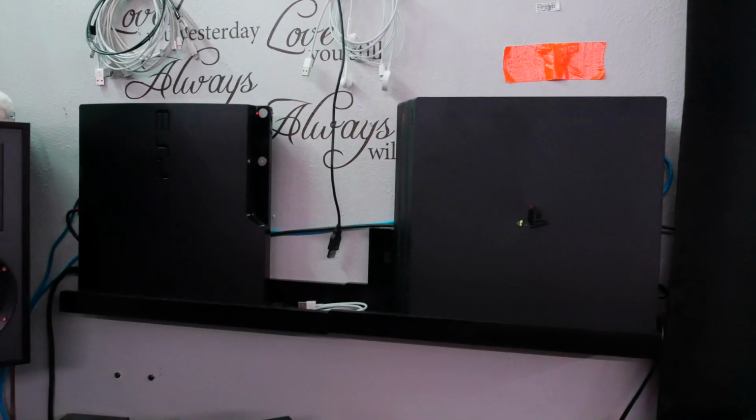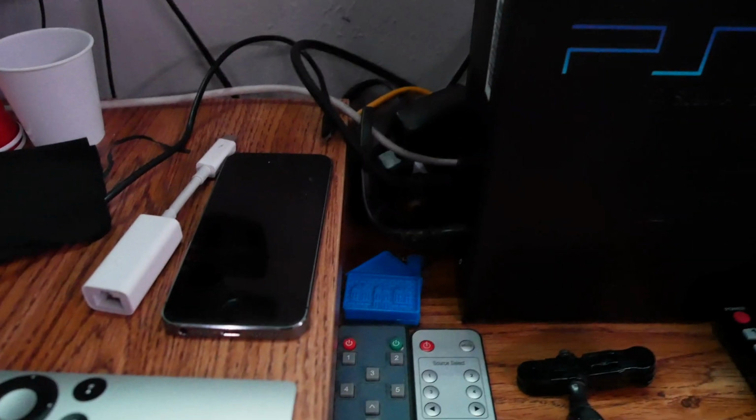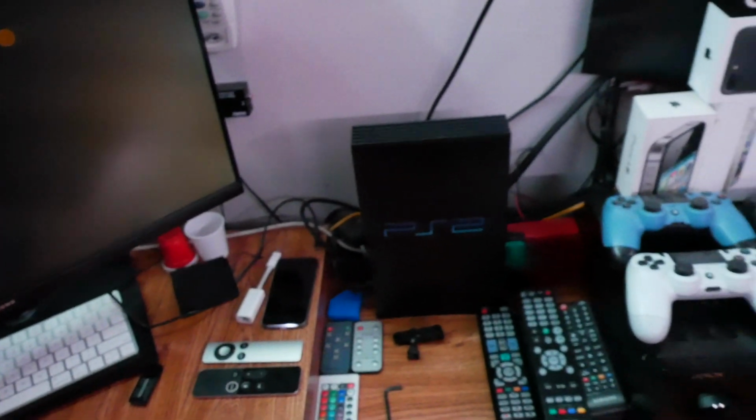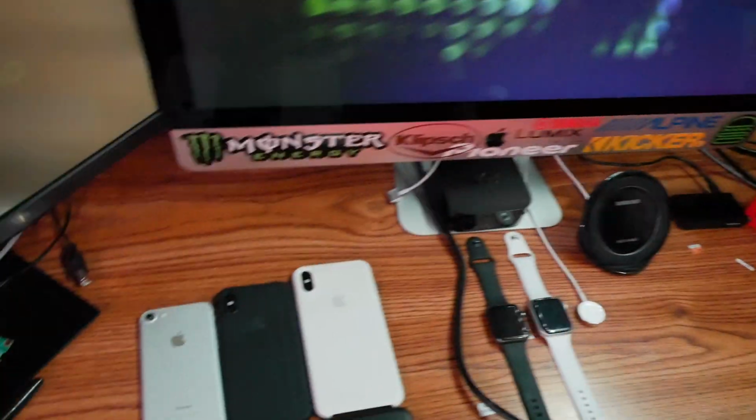These PlayStations have not fallen down yet. Pretty good thing. The PS2 is right here, and I actually have this hooked up with a digital optical cable. I'm sorry about the bad lighting in here, but it's actually hooked up with a digital optical cable for audio to that receiver. So there it is, guys.